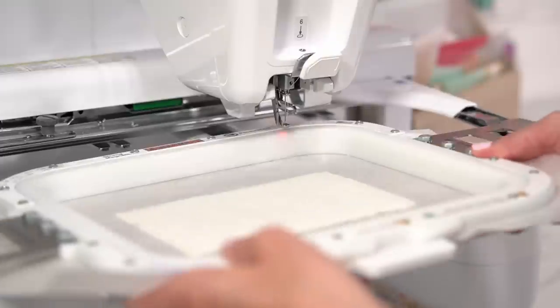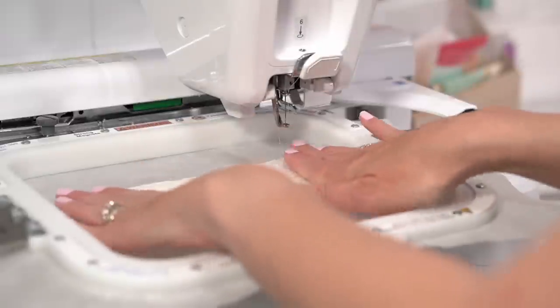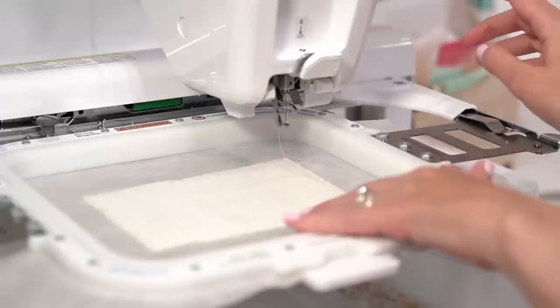Okay, I did change my thread color because after I place my fabric down, we're going to go right into background quilting. So I'm going to do a really nice kind of creamy white.